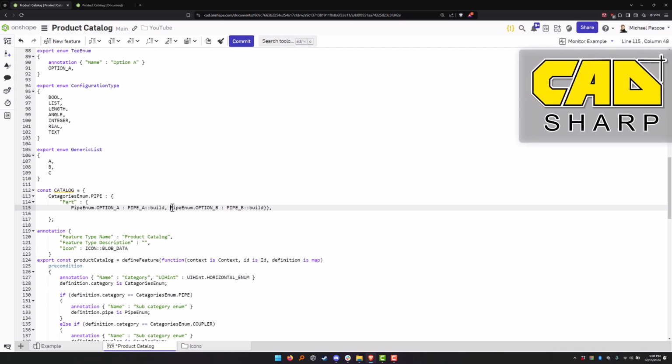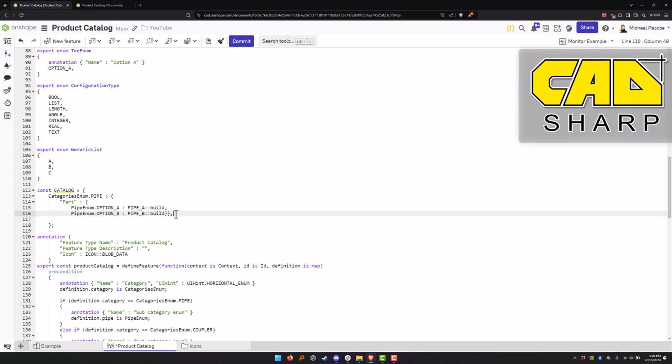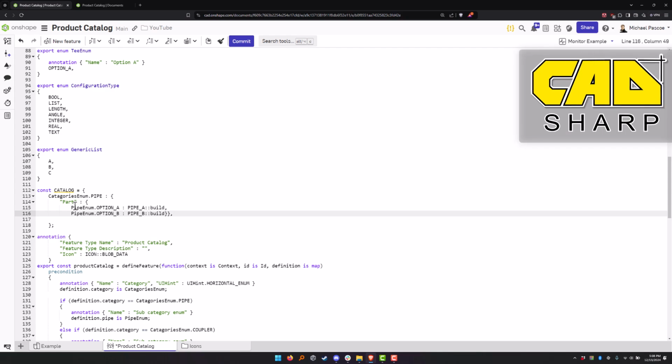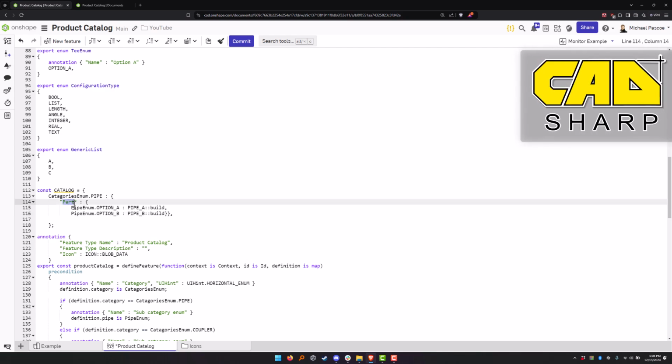Put it on the next row so it's easier to read. And so we've got the part map right here, and then the user will select that subcategory and it will then build that part. So next we need the configurations that those parts can have.